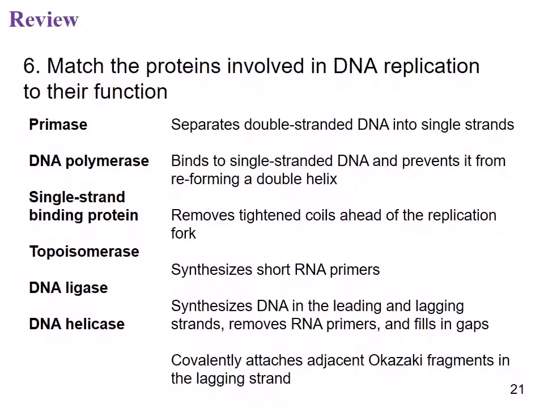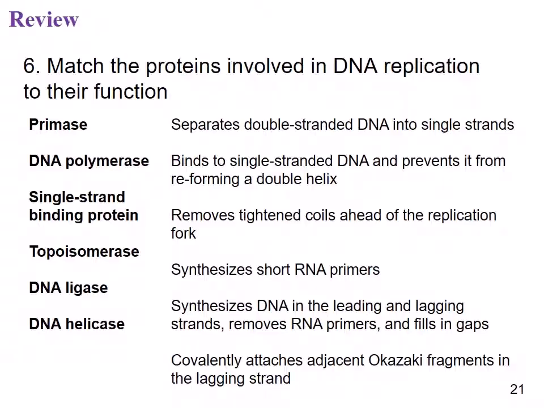So let's go ahead and match the proteins involved in DNA replication to their function. Who separates the double-stranded DNA molecule into single strands? That is going to be DNA helicase. Who binds to single-stranded DNA and prevents it from reforming a double helix? That is going to be single-strand binding protein. Who removes the tension coil ahead of the replication fork? That's topoisomerase. Which one synthesizes primers? That one's a hard one. That's primase.